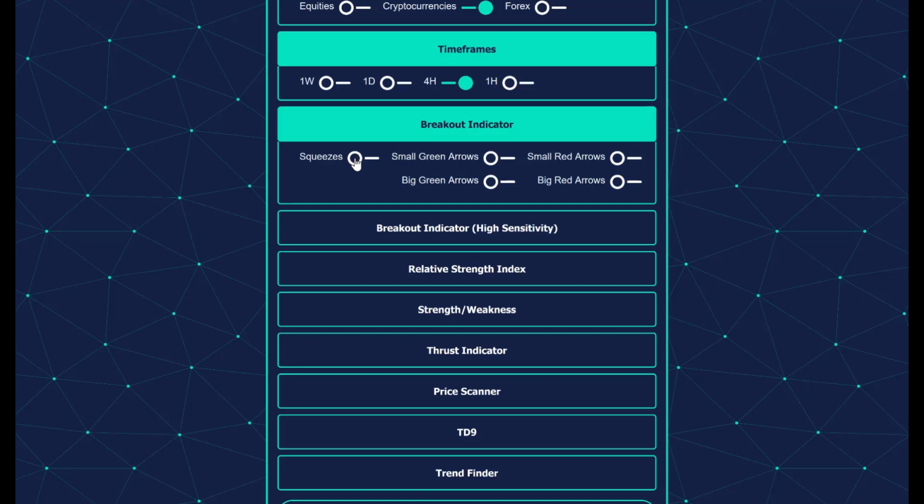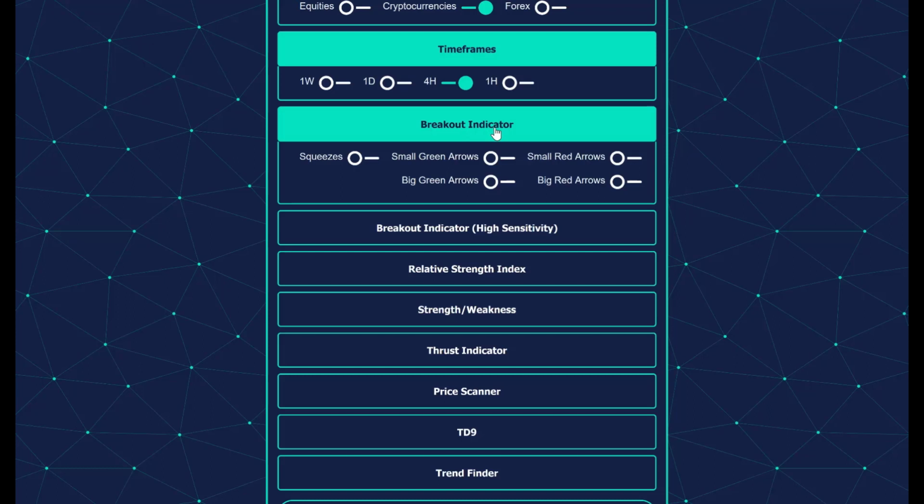This shows that the asset is going through a consolidation and it's building up volatility, and it's just a matter of time before it has a breakout violently to either the upside or the downside. Now, when we move to the right here, we have our small green arrows and our small red arrows. These are potential breakouts out of the squeeze, to catch it kind of early. And then the big arrows are our confirmed breakouts out of the squeeze, where it's actually broken out and it's still potentially a good trade that can lead to a trend, okay?